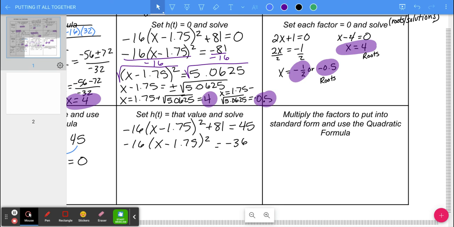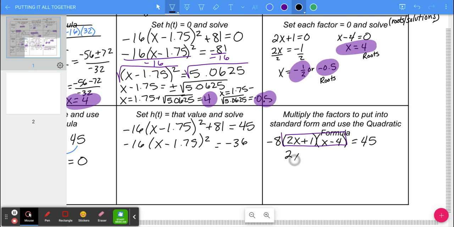But if we wanted a different y value, so like 45, this one is a little bit tricky, and I wouldn't ask you to do this on the summative, but just for curiosity's sake, the easiest way to do that is to set your equation equal to 45, because that's what we're looking for. And you would have to multiply this out. And actually, this is good practice because you will have to convert this into standard form.